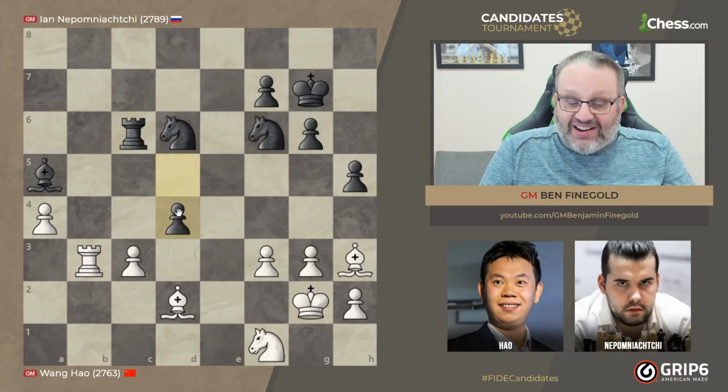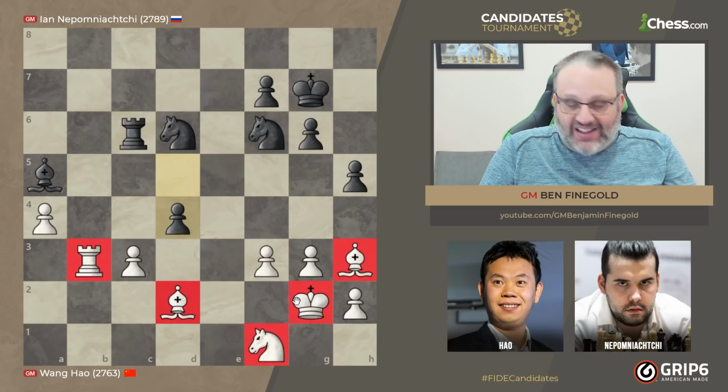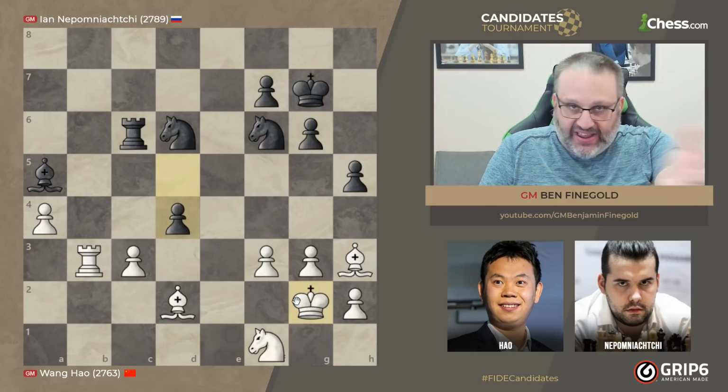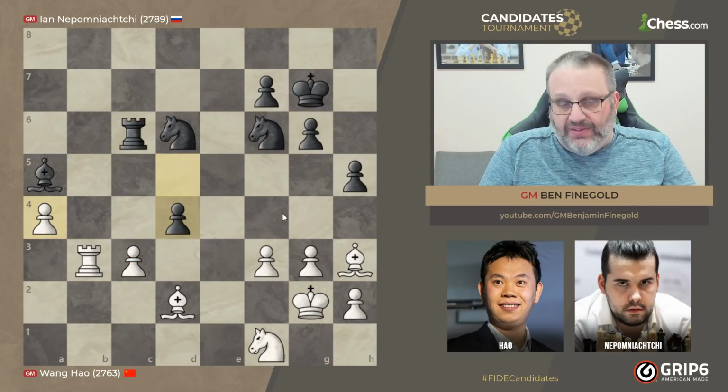This is not good. So, yeah, the engine really likes black here. And white's pieces don't really make any sense. Nothing's coordinated with anything, and black's pieces are great. Knight d5, and this is hanging, and this is blocked. Everything's great for black. So black has a big advantage here.